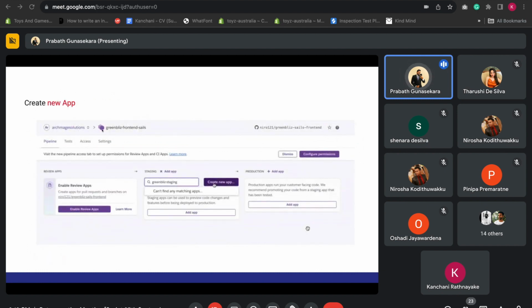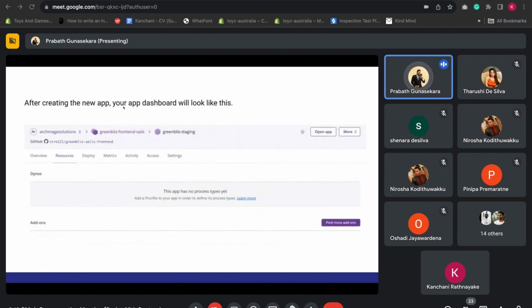After connecting it, you can create a new application. Here we are connecting the green staging app. After creating the new app, your dashboard will look like this, with overview, resources, deployment, and settings.